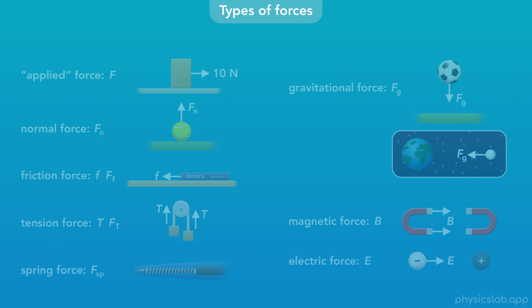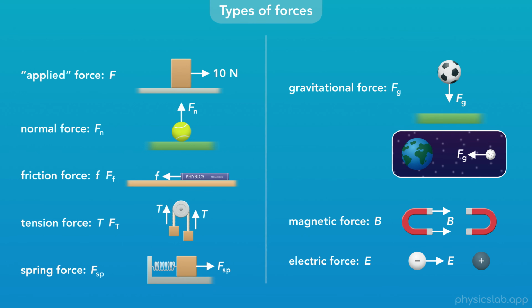There's two more forces that we're not going to learn about in this course, but we should definitely mention them: a magnetic force and an electric force. A magnetic force is what causes two magnets to be attracted or repelled away from each other. It's what causes a magnet to stick to your fridge, and what allows us to use a compass to navigate using the Earth's magnetic field. An electric force is what causes charged particles to be attracted or repelled. Everything that uses electricity only works because of the electric forces between the electrons moving around in the wires.